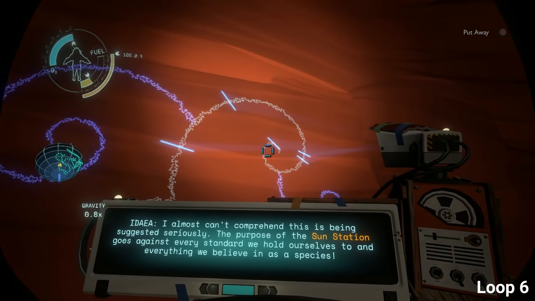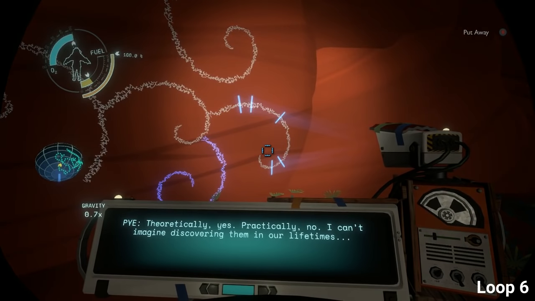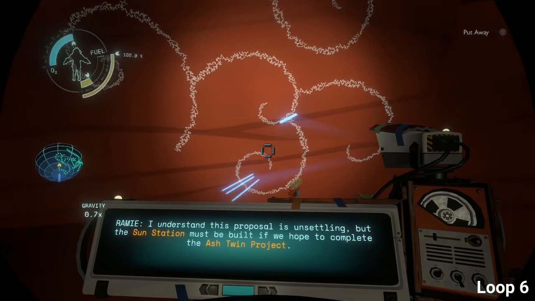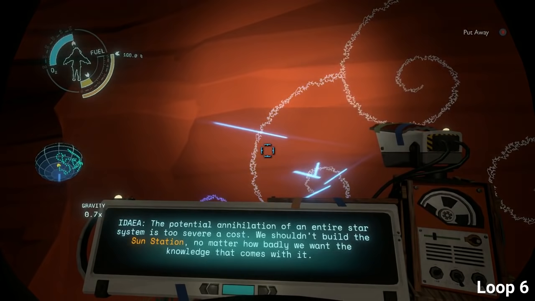Should we build the sun station to power the Ash Twin project? I almost can't comprehend this is being suggested seriously. The purpose of the sun station goes against every standard we hold ourselves to, and everything we believe in as a species. Are there other ways to generate this level of power? Theoretically, yes. Practically, no. I can't imagine discovering them in our lifetime. I understand this proposal is unsettling, but the sun station must be built if we hope to complete the Ash Twin project. If we fail, and the probability of this is not insignificant, we will, without question, destroy ourselves. And all life here. And the rest of the star system. I wish to protect these species. The potential annihilation of an entire star system is too severe a cost. We shouldn't build the sun station, no matter how badly we want the knowledge that comes with it.